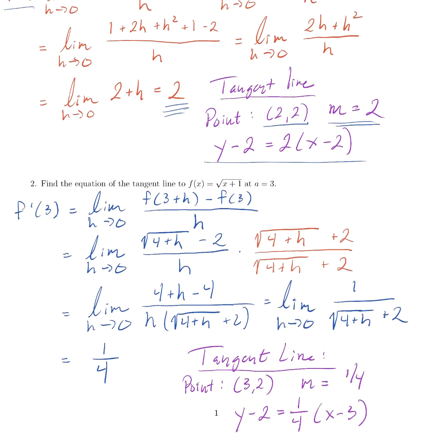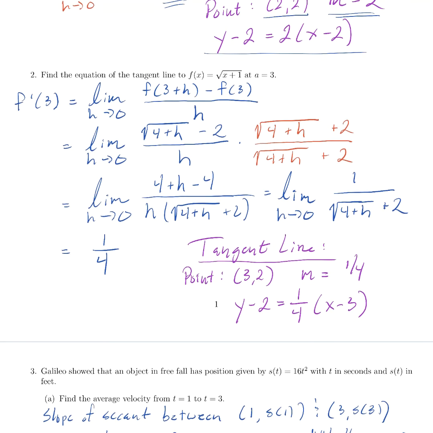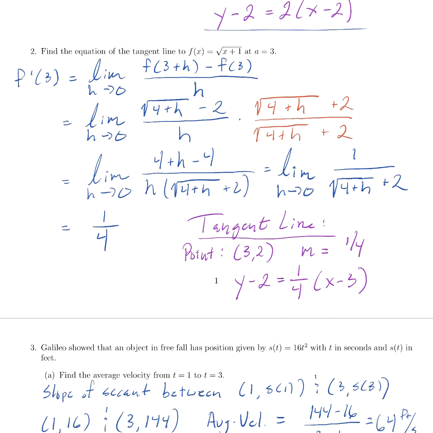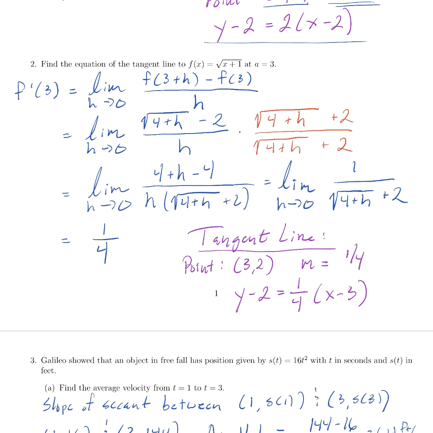Okay, the second example is similar, except here a is being played by 3 in our definition. So the derivative at 3 is the limit as h approaches 0 of f of 3 plus h minus f of 3 divided by h. We go ahead and evaluate the function at 3 plus h and 3, and again we have the 0 in the denominator, so our hope is to do some arithmetic to remove that 0. We were able to just do algebra on the first example. Here we need to be a little bit trickier, and this is one of the limits that we saw previously where we need to multiply by 1.